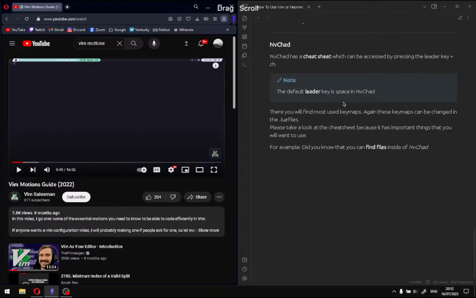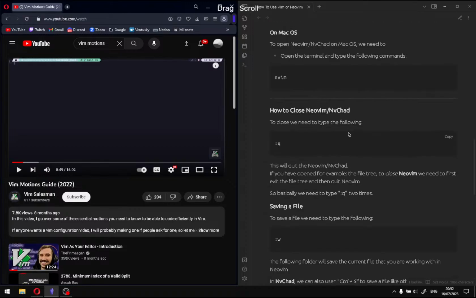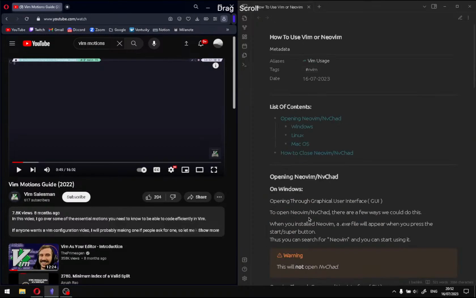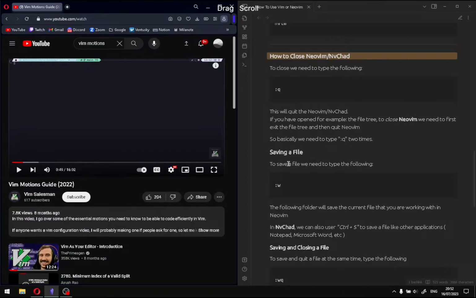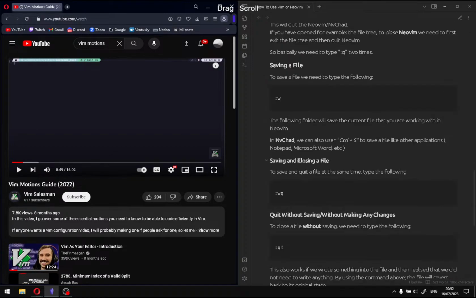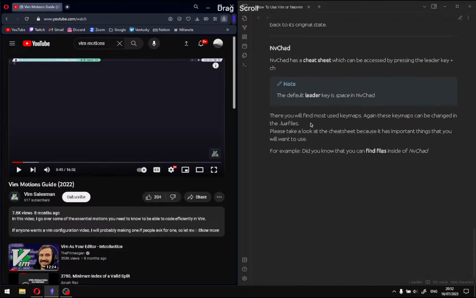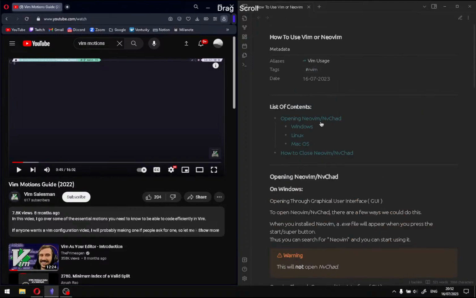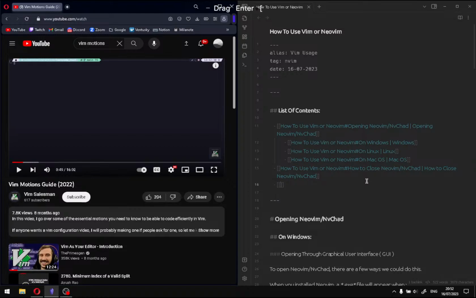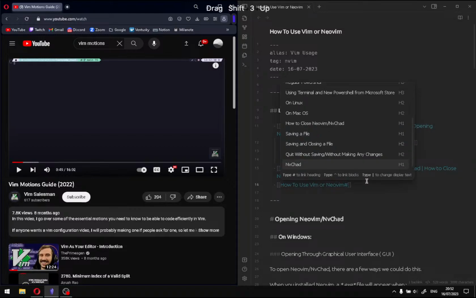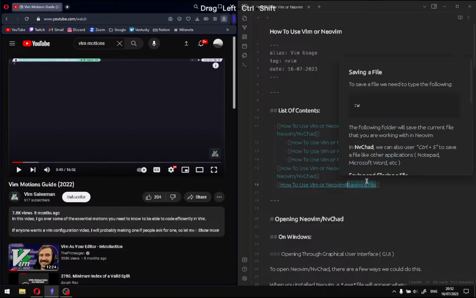Another thing. So this is nvchat, and I'm gonna go for how to close nvchat. Basically, this is how to close nvchat. Saving a file, save and closing file, quit without saving, and then nvchat. So basically, how to use Neovim, and then we go for saving a file.